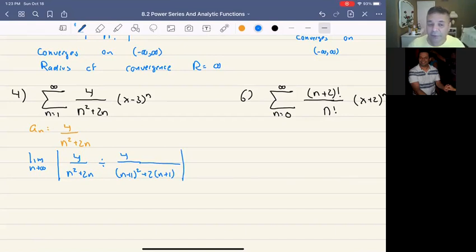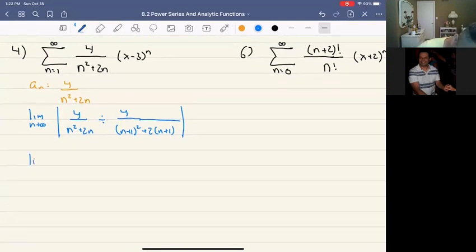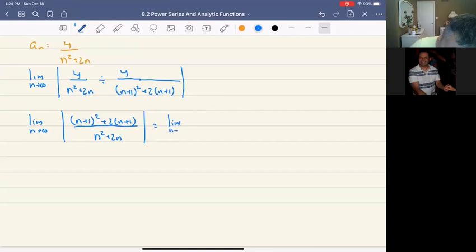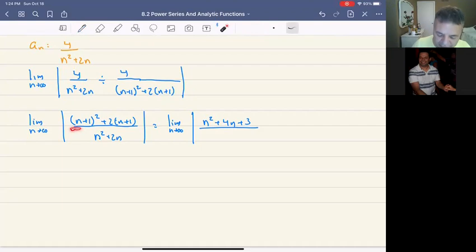Okay, flip the denominator and multiply. The 4's cancel, and I'm going to get n plus 1 squared plus 2n plus 1 divided by n squared plus 2n. Let's play around with that numerator a little bit, although we don't really need to, but it'll be just a little easier to see. So that's going to be n squared plus 4n plus 3. Okay, n squared, and then when I FOIL, I'm getting a 2n in there, but I have a 2n here. When I square 1, I have to add to the 2 there. Okay?